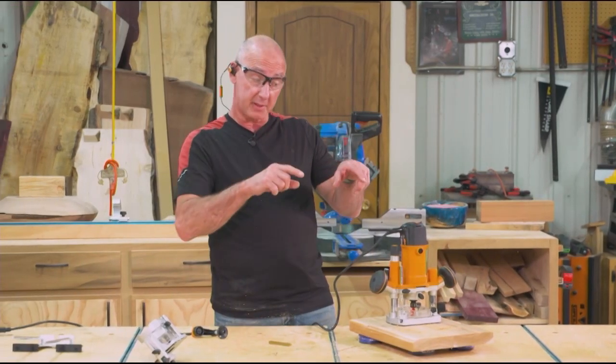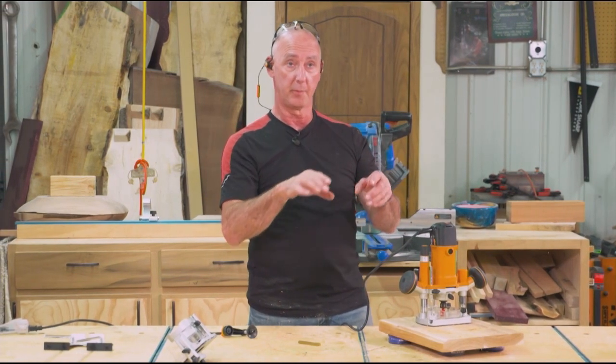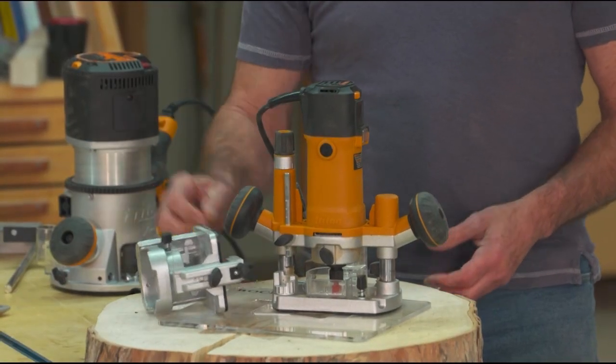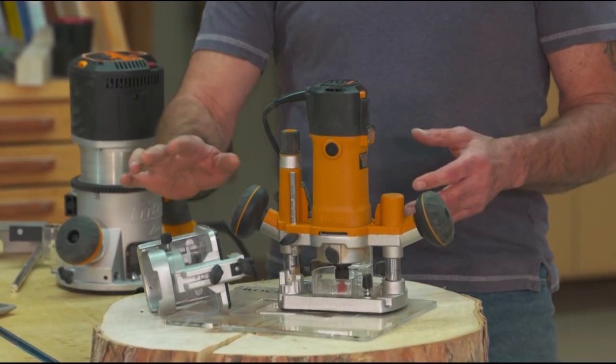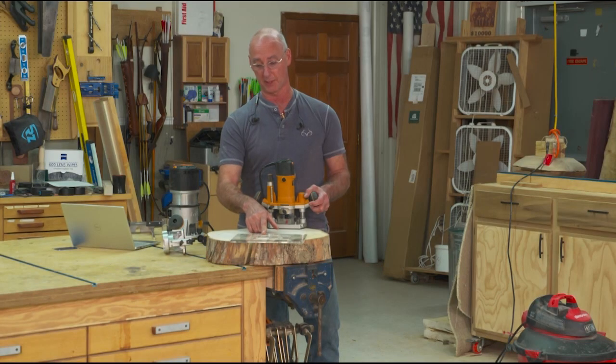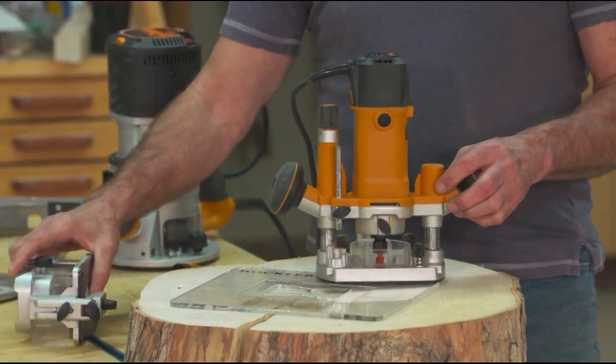It's a handy addition to the shop, and again versatile because we've got both the plunge base and the fixed base included in one kit. Not every trim router out there comes with two bases, and having the ability to toggle back and forth between fixed and plunge base is really important. With templates like I'm set up with here for a bow tie, we really want to be on a plunge base so we can enter and exit the cut cleanly. Other work you want that opportunity to use the fixed base. It's a lot of fun to do this, and part of the goal here is to help make you a more educated consumer so when you're doing your tool shopping, you're zeroing in on exactly what you need and what's going to help you out in your shop.